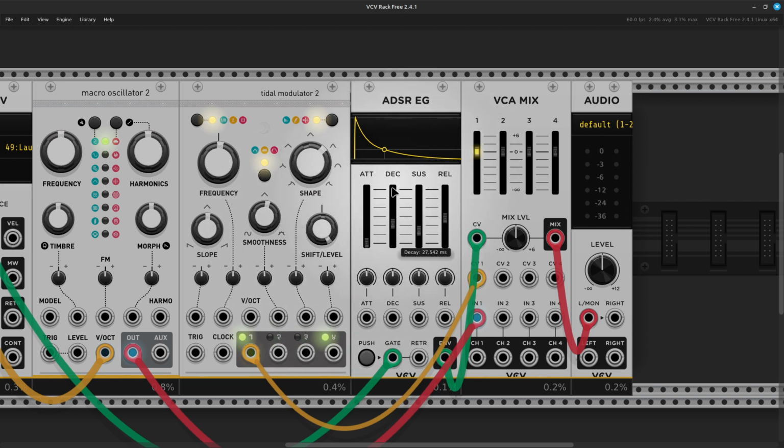Yeah, I'm not hearing much of a difference with shift level. Maybe that has something to do with it. I'm going to look down here. Okay, yeah, that's because I'm just plugged into one. It seems to have an effect on your 4 outputs at the bottom, so we would only notice that if the other 3 were hooked up.